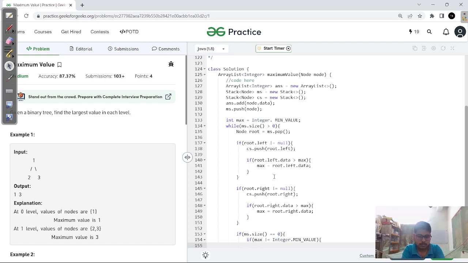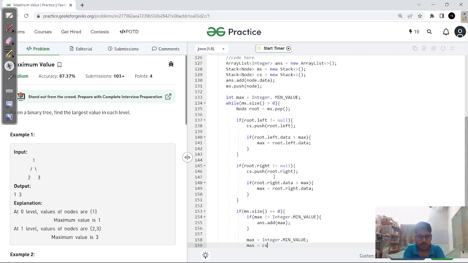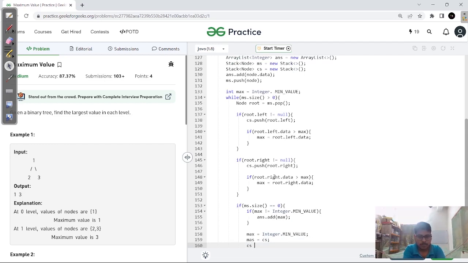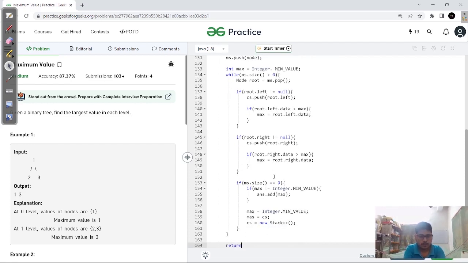So max, then add this to my array list and restore the initial value, and main stack equal to child stack, child stack equal to new stack, right, and I will return my answer.